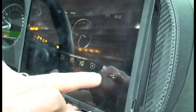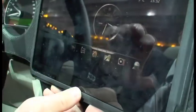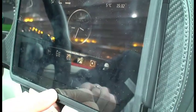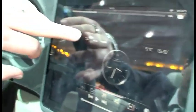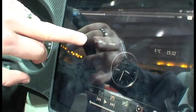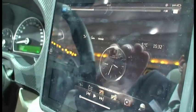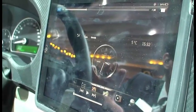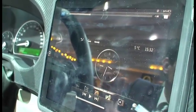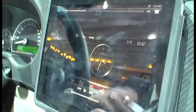You have some shortcuts down here — phone, navigation — and the home screen can be personalized. Each customer can personalize it. Up here you have vehicle settings, so you can set the climate system and go into vehicle settings. It's not only connecting the vehicle to the web, it's also all-new HMI. We're trying to reduce the button set as much as possible and give Jason Castriota as much freedom as possible to design a cockpit.